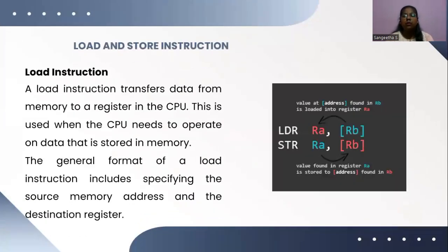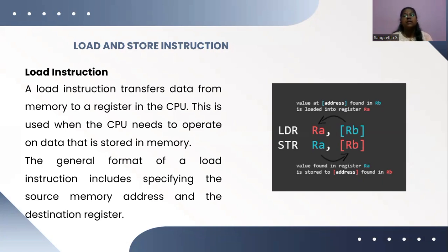Next, load and store instruction. This is one of the very important instructions in the ARM instruction set, where we load some value to one variable and then we store the value to another variable. The opcode we use for load instruction is LDR, and the opcode we use for store instruction is STR. Now we'll see what is load instruction.